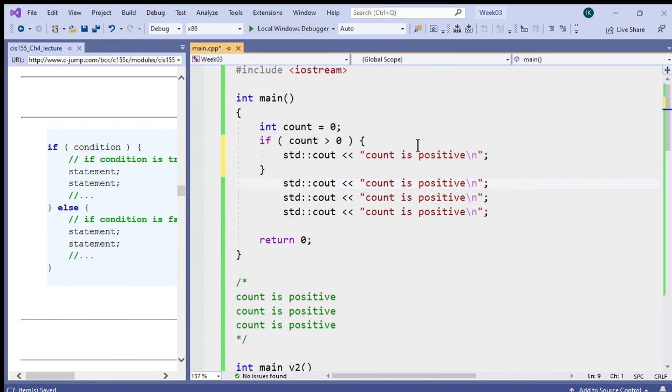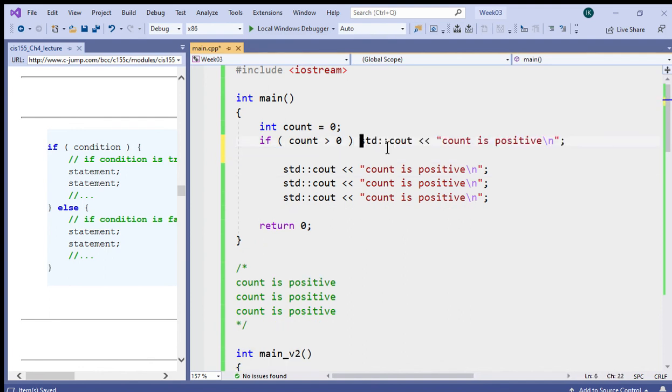Sometimes it's convenient not to use these braces when the if statement does something very small. Then what I do, I always put it on the same line. So that when I look at this if statement, I remind myself, okay, this condition is only for this single statement. Everything else is unrelated. So that's just my advice, just remember how it is written, and you can rely on it.